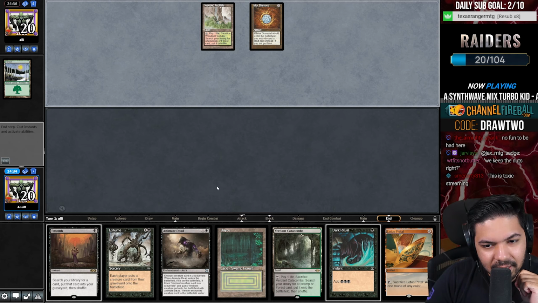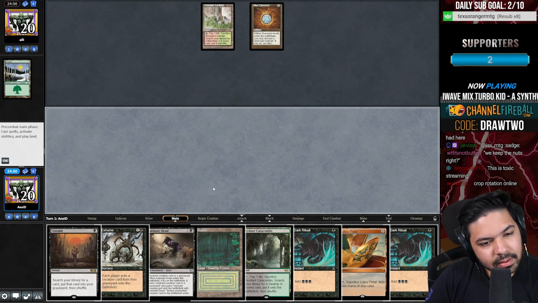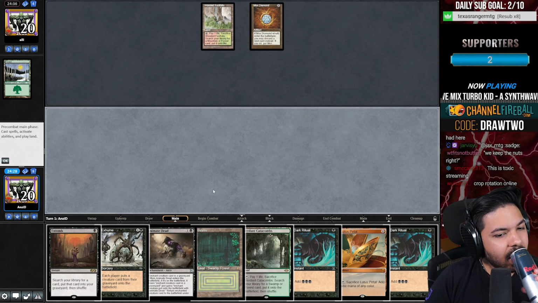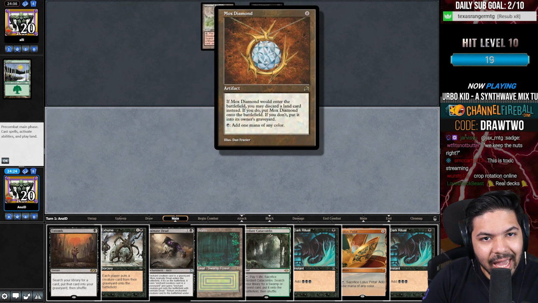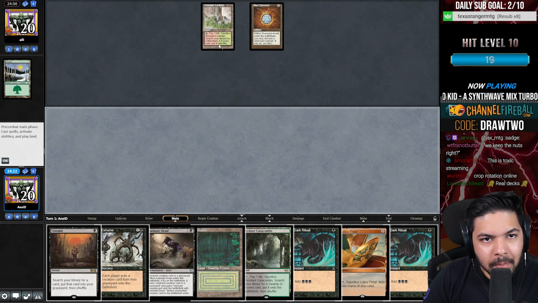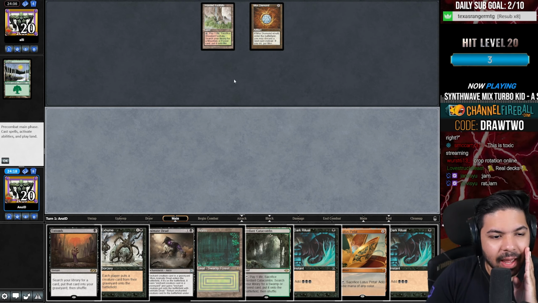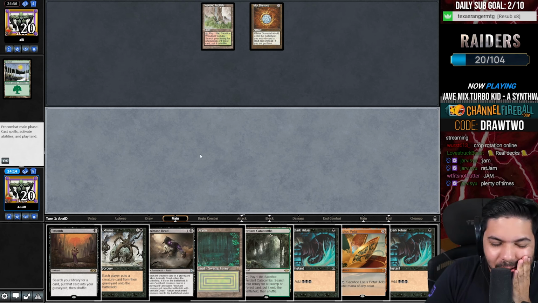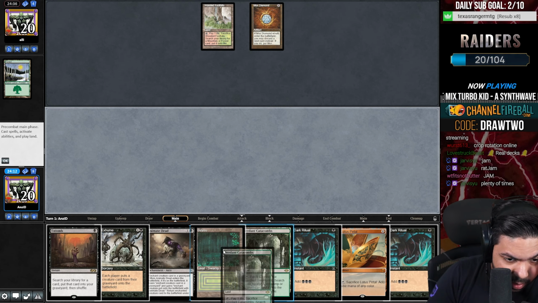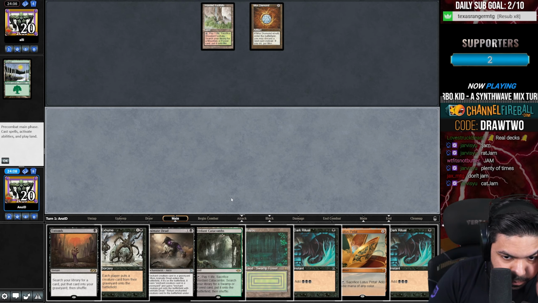Oh, man. Dark Ritual, huh? Oh, come on, man. When has lands ever gone Mox Diamond, Wooded Foothills, pass? When have they ever done that? I'm gonna jam, you're right. Let's go Verdant Catacombs, Swamp, Dark Ritual, and Entomb in response.